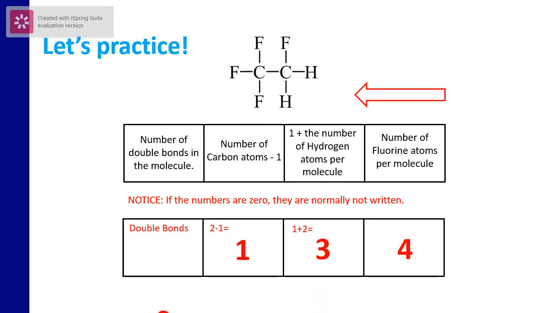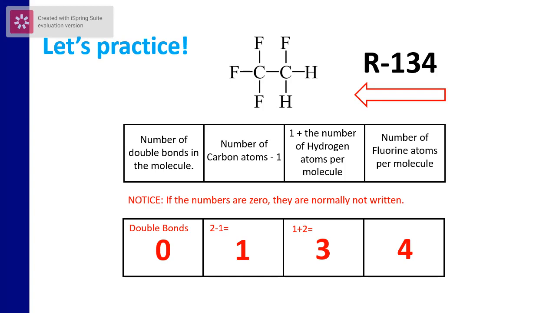Let's look at another example. On your screen, you see a refrigerant's molecule. Step 1. You can count the number of fluorine atoms. How many Fs do you see? The answer is 4, and that is our first number from right. Step 2. How many hydrogen atoms can you count? The answer is 2, add 1 to it, so the second number will be 3.